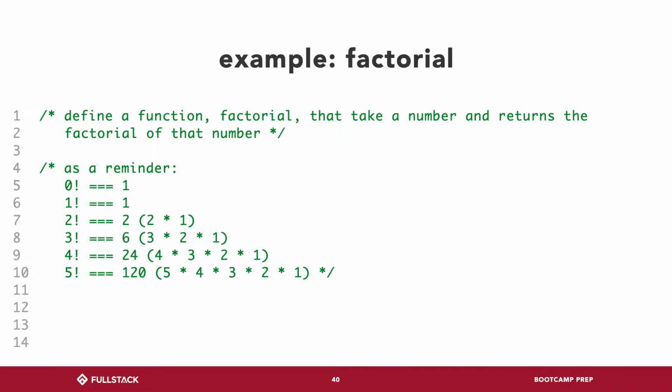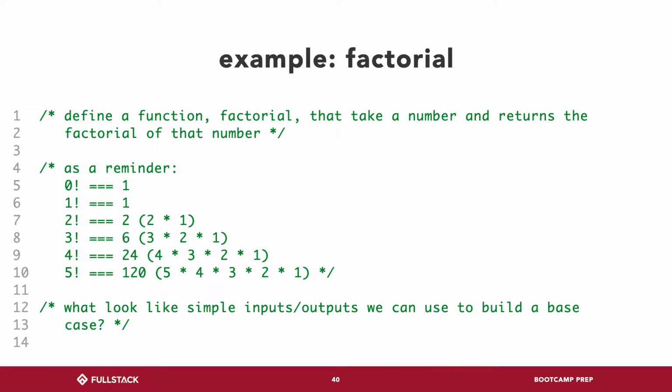So what do you guys think will be the base case if we wanted to write a function that gives us the factorial of the number that we put in? Exactly. Because you know that the factorial of 0 and 1 is 1, without a doubt, right? That's just going to be 1. You don't have to do any calculation. So we can just say, hey, if this number is less than 2, we can just return 1, right?